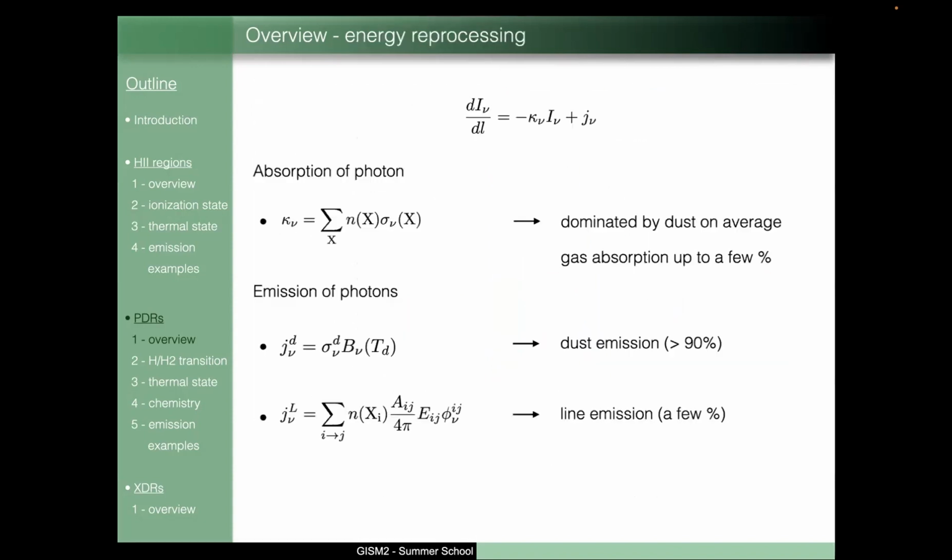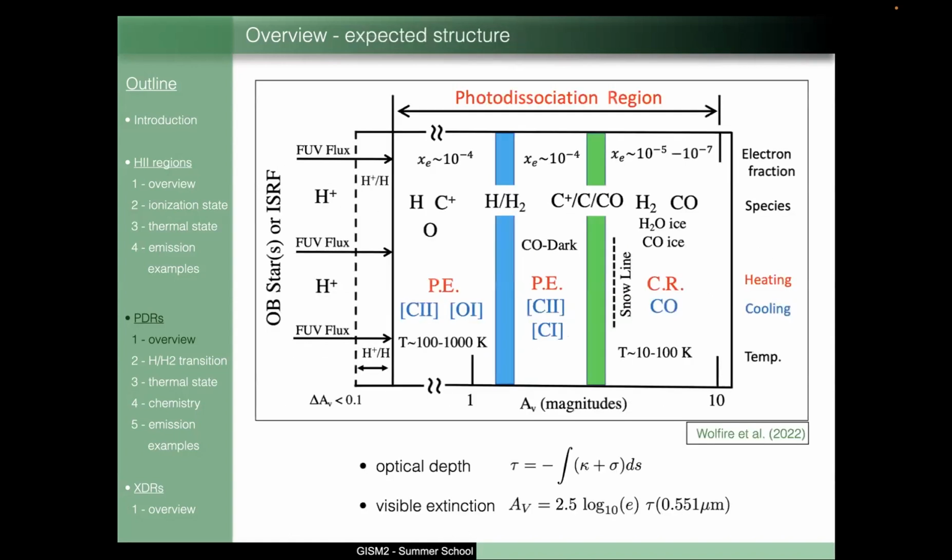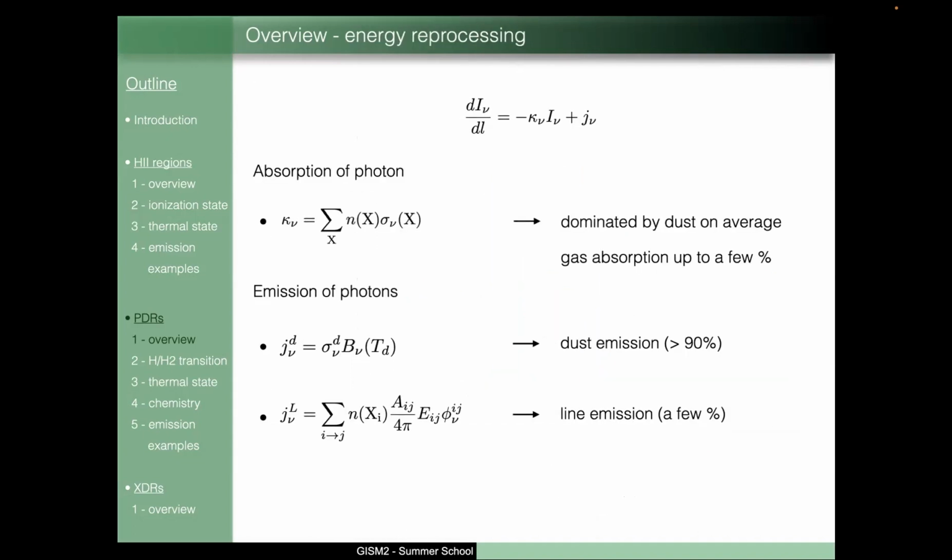Okay. So the question is, what drives this thermochemical evolution? And to look at this, we have to come back to the radiative transfer equation and look at absorption and emission coefficients. So basically, as I said at the beginning, the absorption of photons in a PDR is mostly dominated by dust and PAHs. In fact, dust and PAHs absorb more than 95% of all the photons in the range between 5 and 13.6 eV.